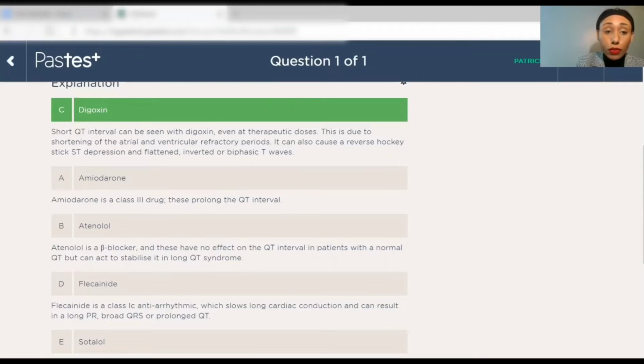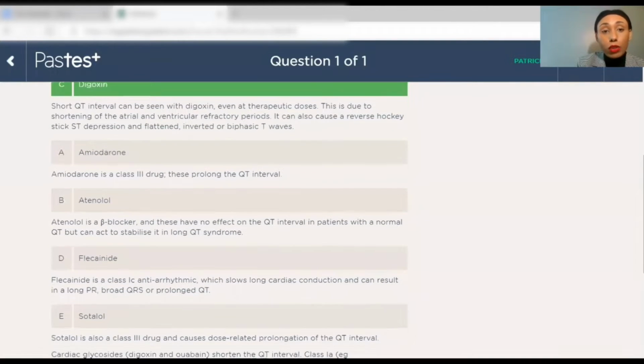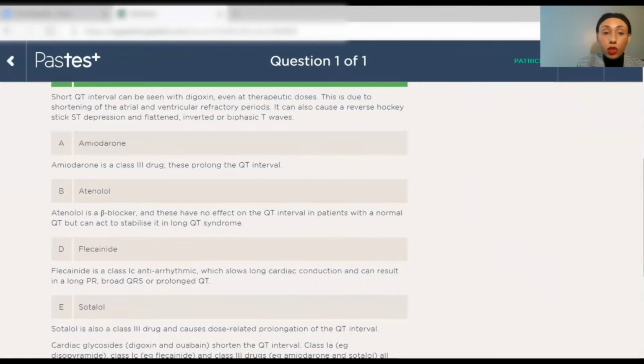If you want to pause the video at any time, of course, pause it and you can read a little bit more. I'm not going to go into too much detail. Like I said, the learning points here are really just to learn which medications lengthen and shorten the QT interval. I would always suggest learning a few drugs in each class. And of course, learn all the ECG changes of digoxin, because this is a question that comes up all the time. Like, for instance, the ECG changes of hyperkalaemia.